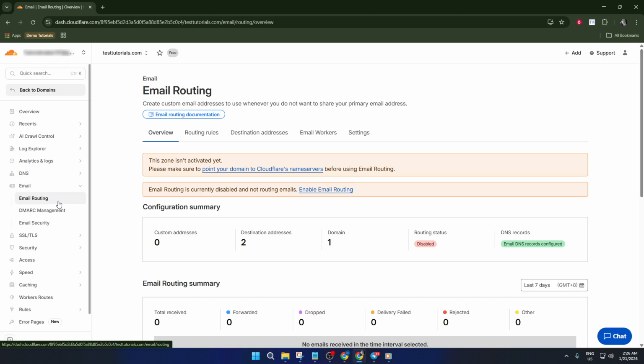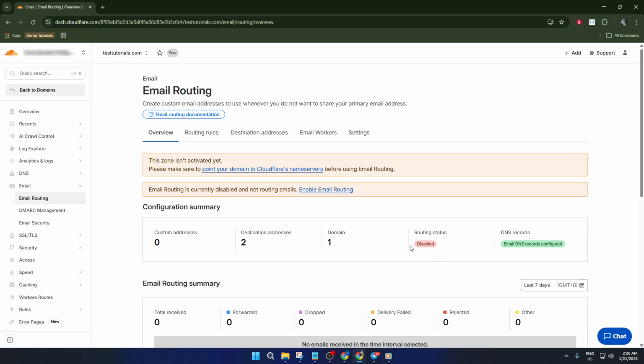This is where we control how the internet finds your services. Think of it like the address book for your domain, deciding where your website and email traffic go. If you're new to DNS, don't worry. You can always come back here to adjust things if needed.